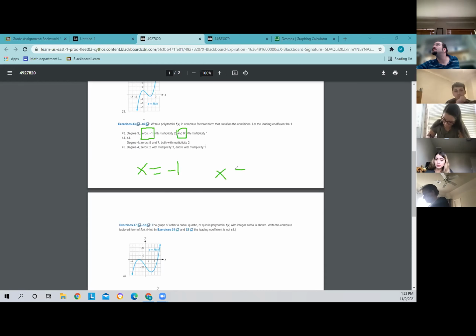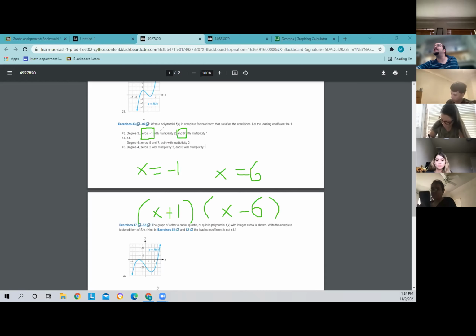X plus 1. So that would be x plus 1. And what about this other one, Vanessa? Be x plus 6. So you want to do the opposite sign. So what would the opposite sign make this? -6. Yeah, it should be x minus 6. So we have this much.